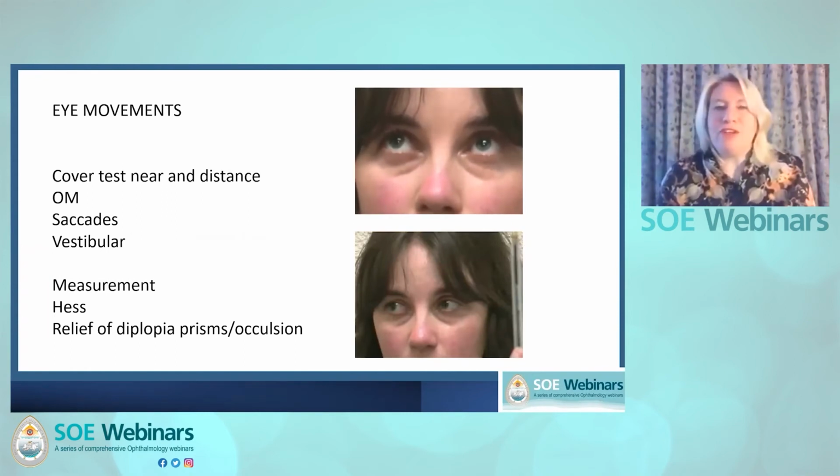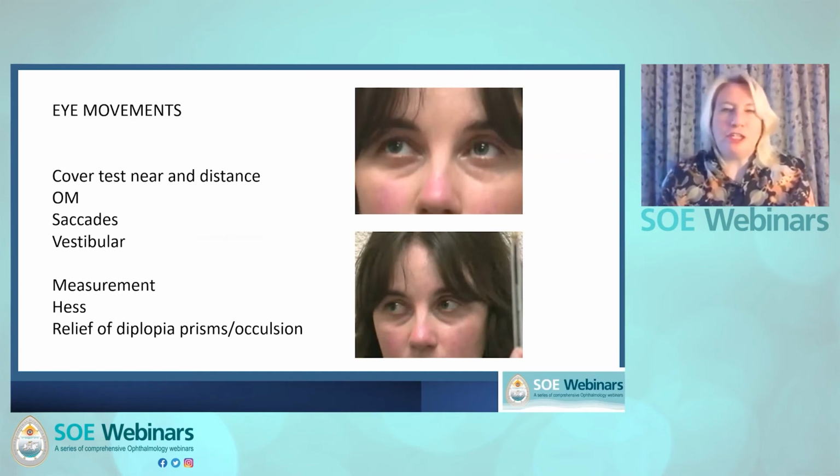And when she elevates her eyes, you can see that she's got that gaze holding problem. I find that very useful because we know an INO is a lesion in the medial longitudinal fasciculus. But if she has that gaze holding nystagmus, it's much more likely to be a true lesion than a lesion that is due to myasthenia gravis, which can mimic this condition really rather well.